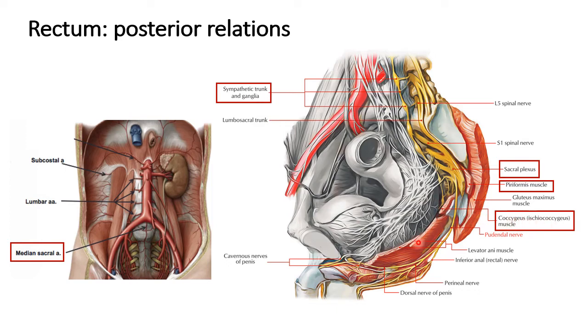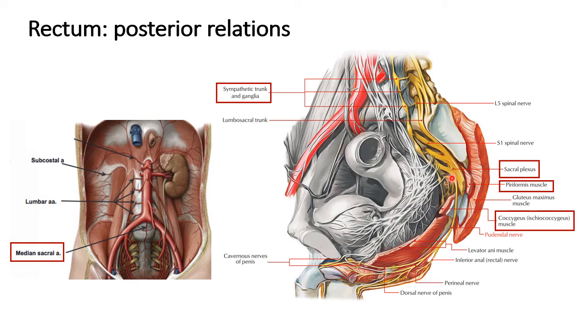So this is part of the pelvic diaphragm, but it's not part of levator ani. We call it coccygeus. So two muscles, and also these structures which are the parts of the sacral plexus. There is also the sympathetic chain. So these are all posterior relations of the rectum, including the sacrum, the sacral plexus, sympathetic chain, and the two muscles which are the piriformis and the coccygeus.